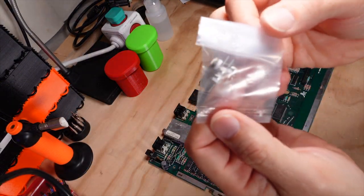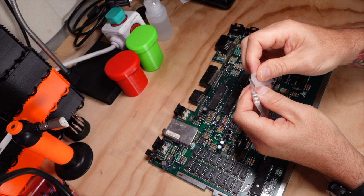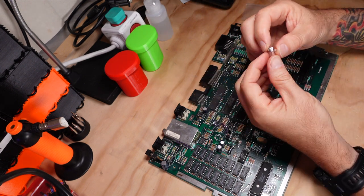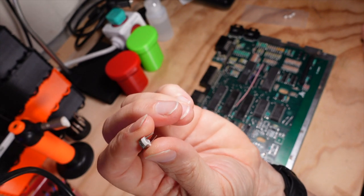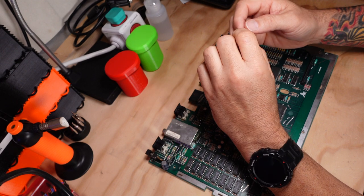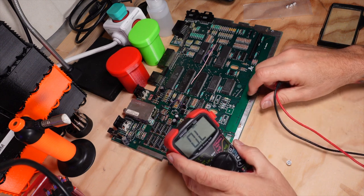All right, so let's take a look at these 500K potentiometers that I ordered. I got these through the mail. Jamico is where I ordered them from. They're not exactly the same form size as the original, but they do have the same specs, 500K. I think they're half a watt or a watt. The only problem this is going to pose is the leg spacing is a little different, but I'll show you how we take care of that in just a second.